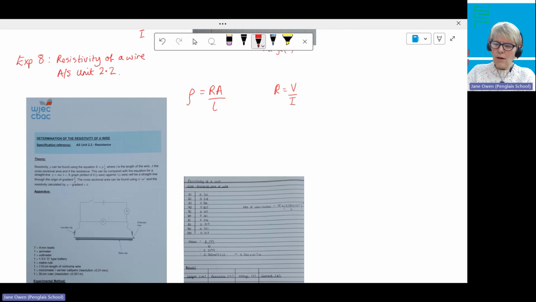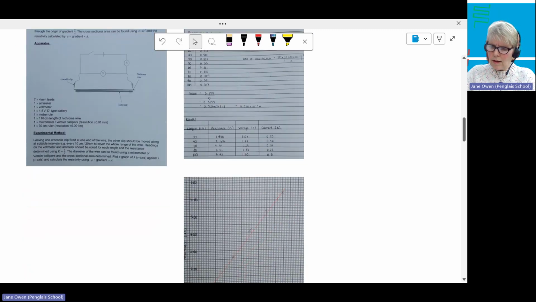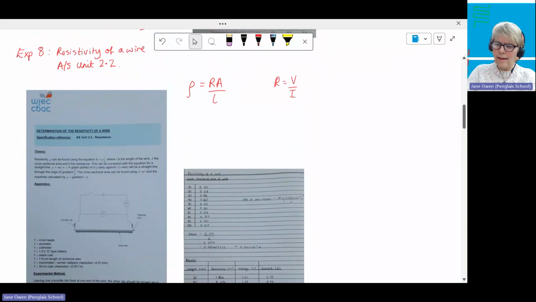calculate the resistance. So let's just rearrange this so that we get resistance on its own, because I think what we are going to plot, we're going to plot resistance against length in the end. So R, let's isolate R, take everything else away, rho L over A. Okay, let's swap it around so that we've got R equals rho L over A. Now we want to relate that to y equals mx.